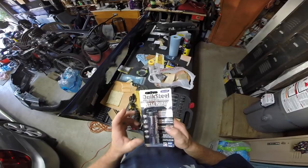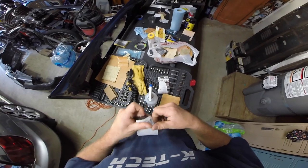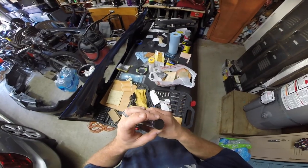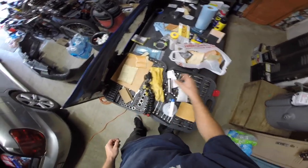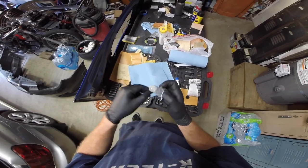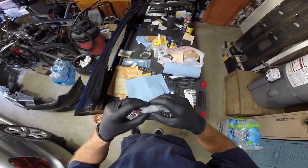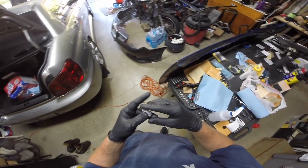How do you do this? Mix it up and apply. Okay, pretty straightforward. Okay, here we go. We're opening the Quick Steel now. Looks like a dang glue stick from elementary school. Now, I skipped a step. Safety first. Just gonna peel it back a bit. I'm literally gonna glob off a piece. Try a small piece first and then start going to town.